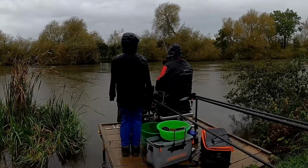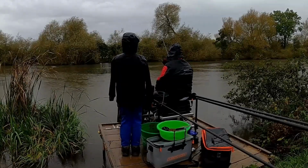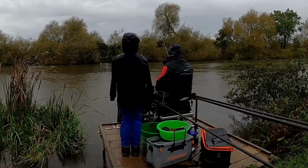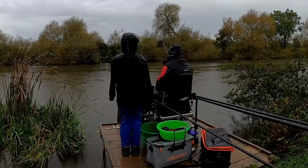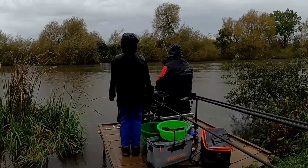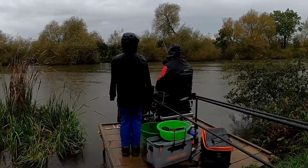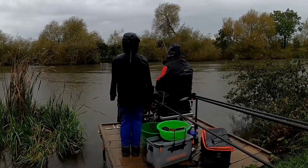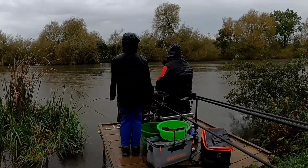So I'm very happy now. We're approaching, what, are we halfway through the match? Yeah, halfway through the match, 12 o'clock. We're fishing till 2:30. And I'm not anticipating a fish. I've got my hand on the rod. And I'm feeling very confident about catching more bream. Which from a state of mind point of view is really positive.